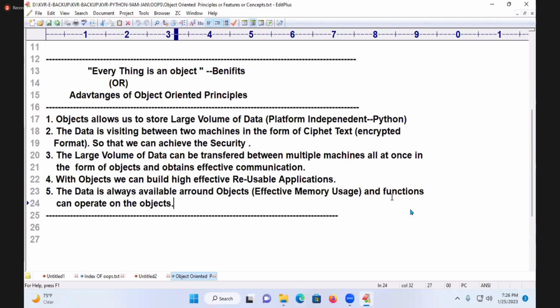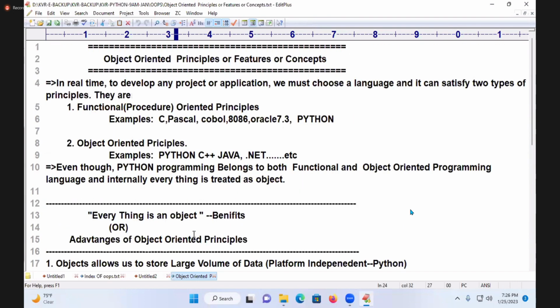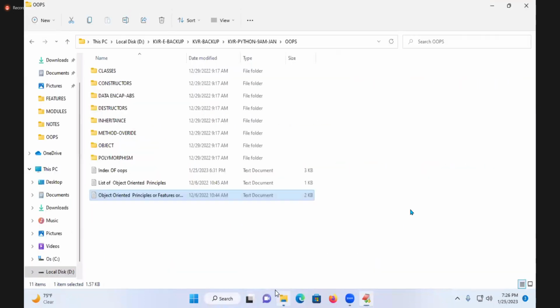So Syed, my dear student, I will explain NumPy and Pandas so perfectly. So I told you my target now. So that's why don't get excited. I will explain so perfectly for you. Shall I go to the class now? Yes. Let me open one more thing.